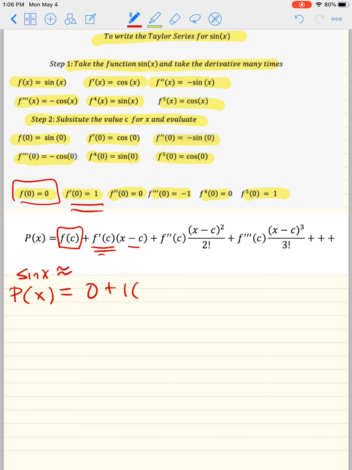This guy here is this guy here. So that's 1. Remember, it's centered around 0. So c is 0. So I'm just going to put x plus, next guy here is 0. So I don't really care about this, but I'm going to do it anyway.